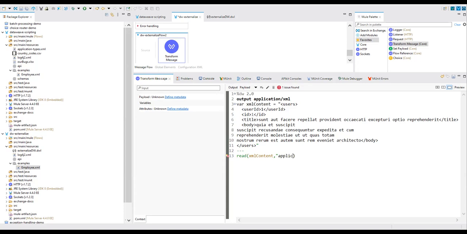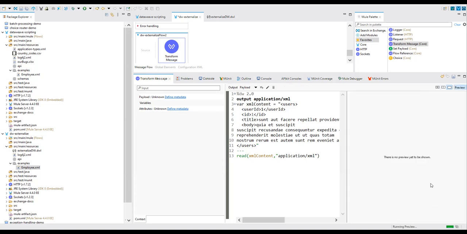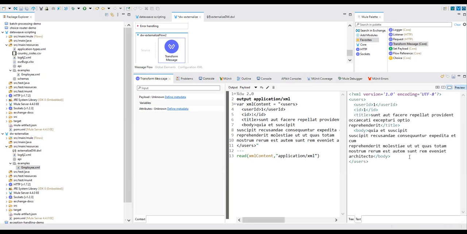So I'll say application slash XML. I want to treat this string as XML. Okay, so let's look at the preview.